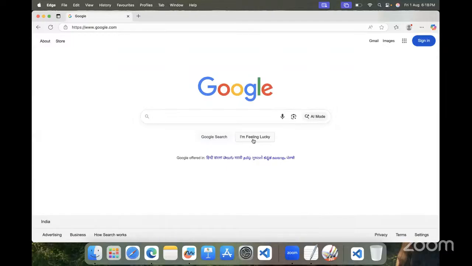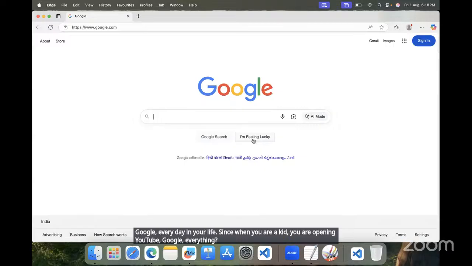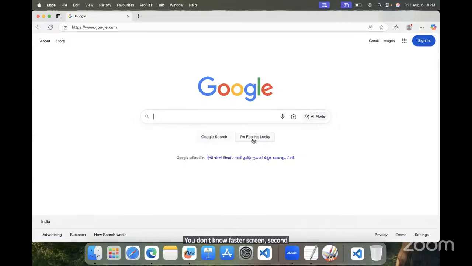After all, the first screen, second button, you don't know. You don't know what that is? Seriously, you don't know. You never thought what it is. Google every day in your life. Since you are a kid, you are opening YouTube, Google, everything. You don't know the first screen, second button.